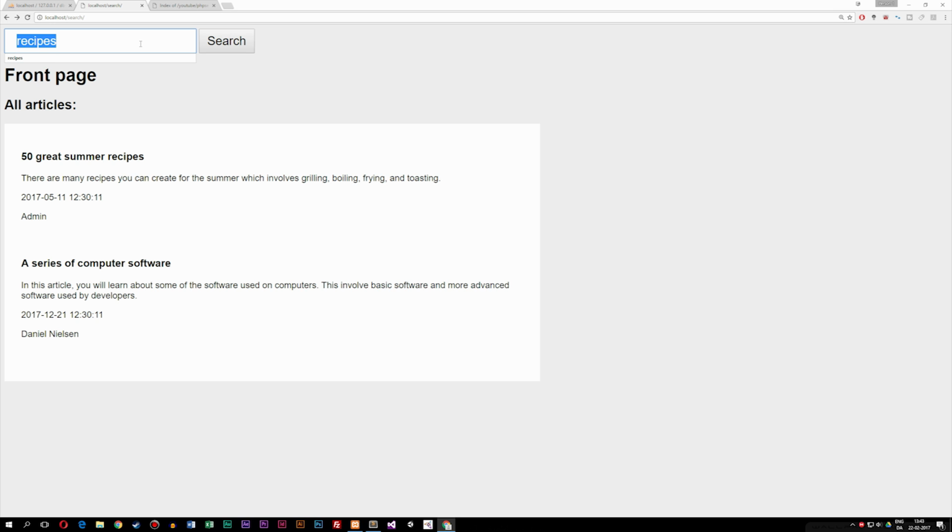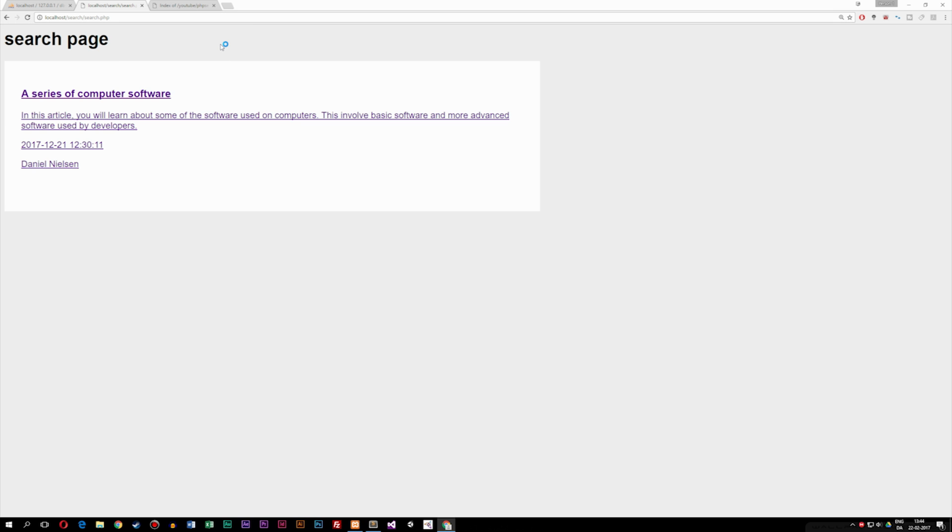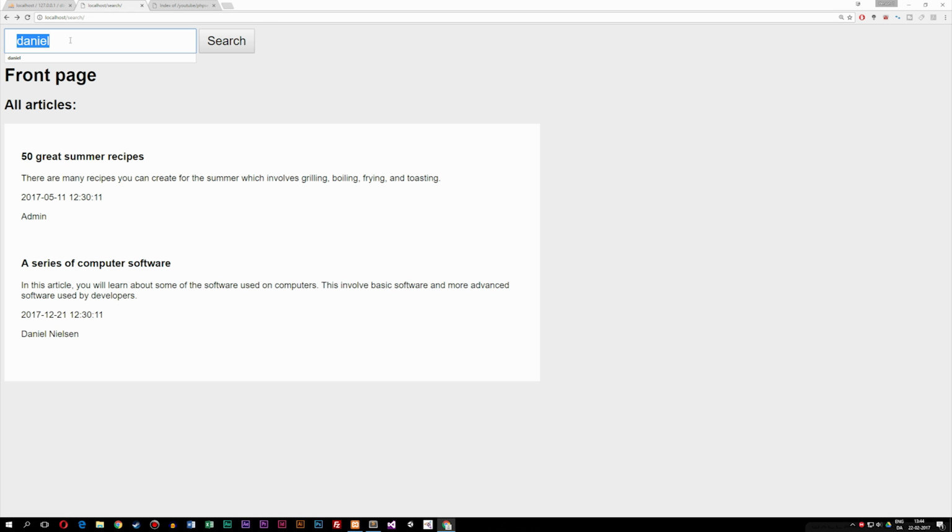So I could also go inside my search field and say, what if I want to search for an author inside one of these articles? I could search for Daniel. Do notice I'm not typing Daniel with a big D, but the author down here does have a big D. When I click search, it still finds the article inside the search page. So we're going to make sure that the user can search for the title, the content, the date it was posted, and the user who posted it. Okay, so we're going to do a pretty decent search field that's not really complicated, but still complicated enough so we can get a decent result out of it.